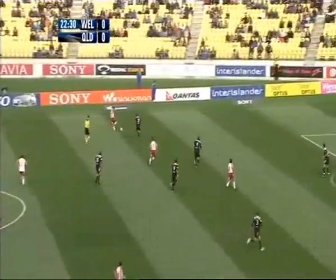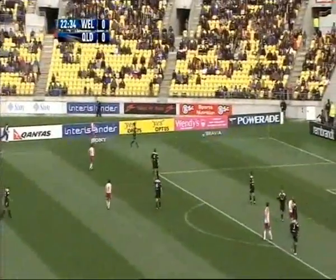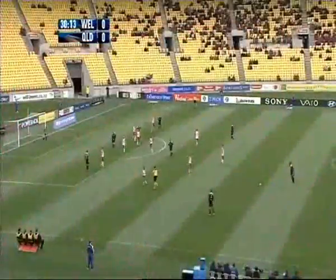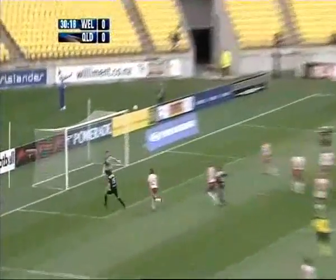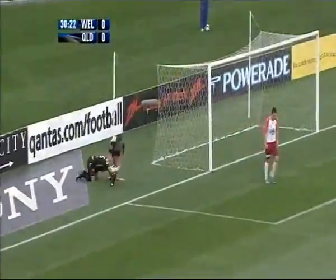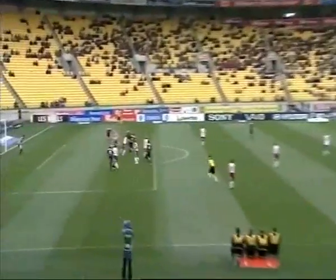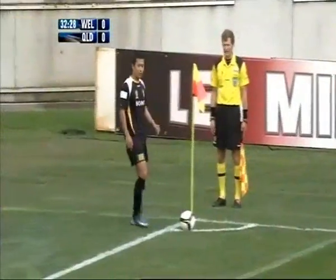Now Miller again opens play out to Packer. Packer on Lei Lei Gao. For Tiato, two more, and he gets the mandatory one-match suspension. Now chance for the Phoenix on the back post, but the flag's up for offside. Adam Kwasnik in at the far post. He could have been even, I think.